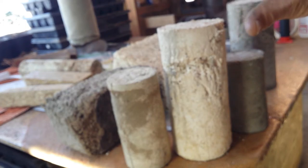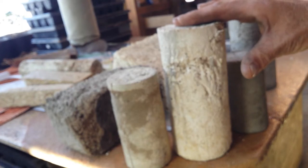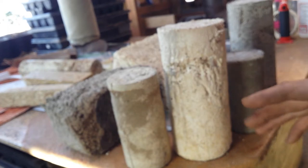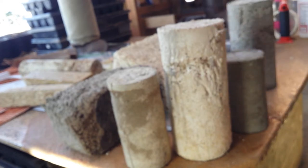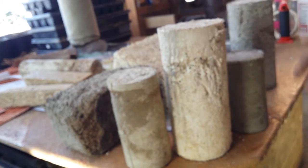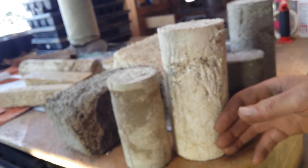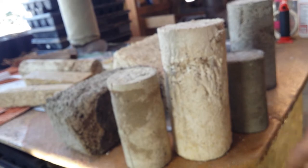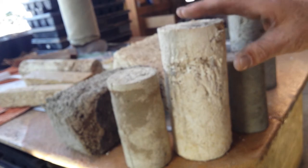Another thing this could do is build a welcome center border wall, instead of the Nazi dictator steel wall thing. This could be hollow inside with air forms to cast entire building setups inside the wall. The wall could be a hundred feet wide, fifty feet tall — insulated, you wouldn't even have to heat or cool it in that region. Put the Red Cross inside the wall, put everybody inside the wall. Make the wall a warehouse, everything you want it to do. You could build entire cities of this overnight.